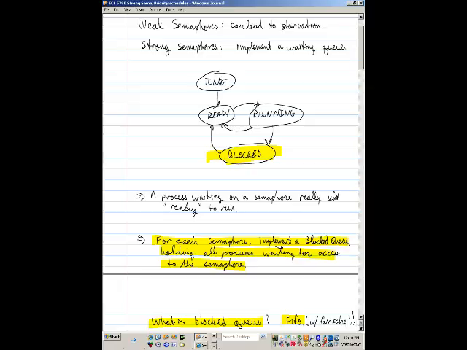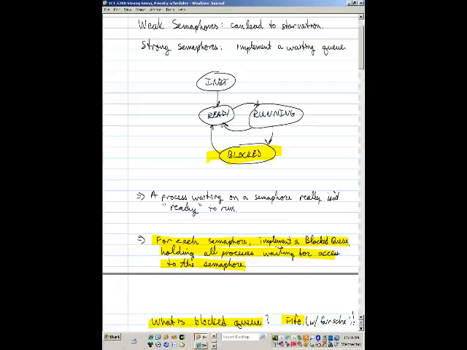Eventually, when it goes to blocked, the scheduler will pick somebody else off of the ready queue and swap it in. Eventually, hopefully, the process that owns the semaphore that the blocked process is waiting for will be swapped in to be the running process. When that process finishes its critical region and relinquishes the semaphore, that causes the process that's blocked on that semaphore to get moved over to the ready queue.